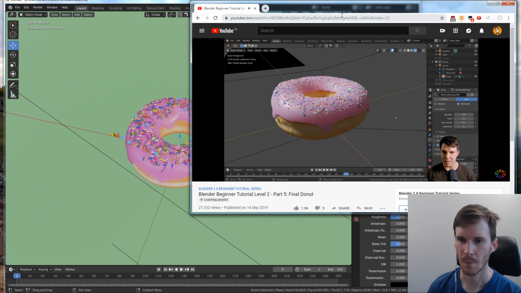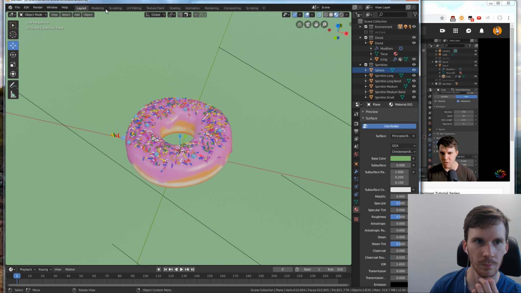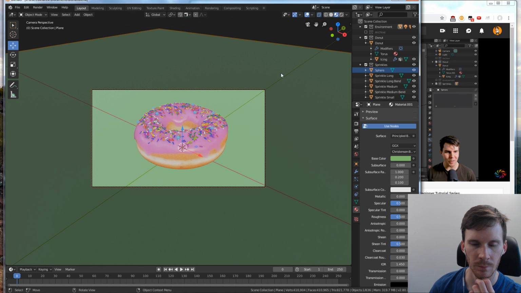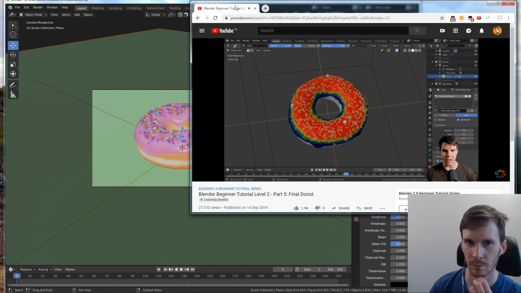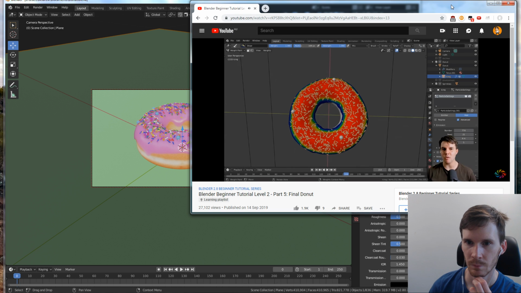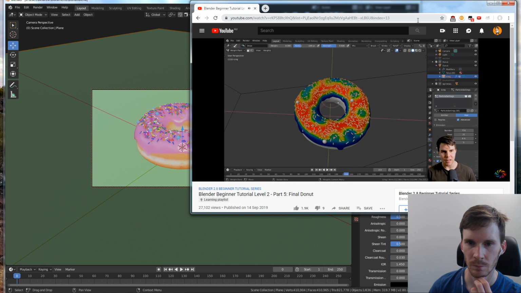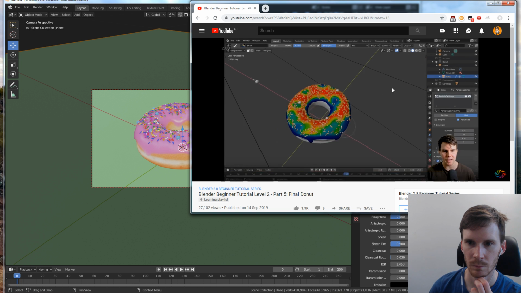Let's keep going. Experiment with that. Definitely experiment with it, and the distribution of your sprinkles and the size of them. I think a big ball might help it look kind of cool. Something else I realized after we did the weight painting, when you're in weight paint mode, is that it's probably very unusual to have a uniform, exact distribution of sprinkles all around the donut. It's kind of silly. So instead, I would suggest doing a couple of holes in it, or areas where you would have fewer sprinkles than other parts. Because if you're sprinkling it with your hand, you're definitely going to get parts with way more sprinkles than others. So I feel like any variation and randomness you can add, the better.